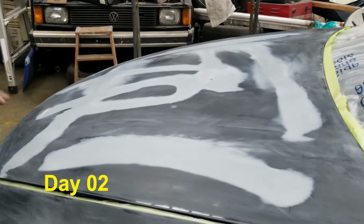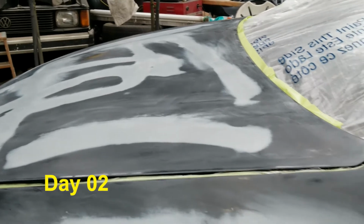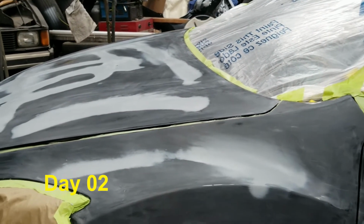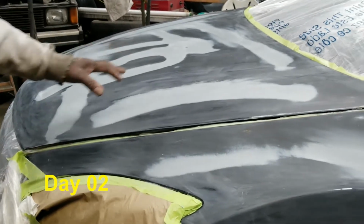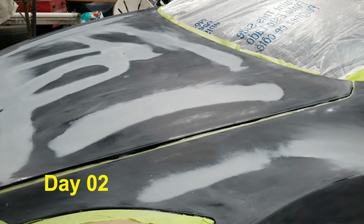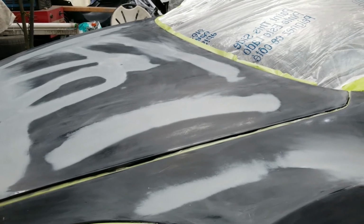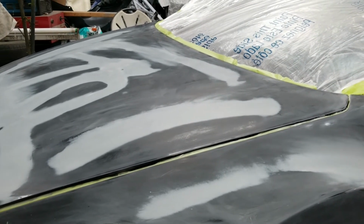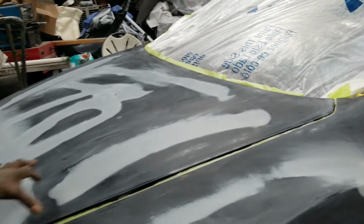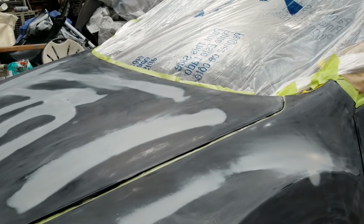As I described earlier, this car was keyed. Everywhere you see gray primer, that's where it was keyed at. So I had to take care of those areas, hit them with 220. In fact, I DA'd the whole hood, the 220 and then 400, and repaired these areas with some spot putties, and went over them again. And now I'm getting ready to put some color on them. I will hit the gray areas a couple of times first, and then I will do the whole hood.